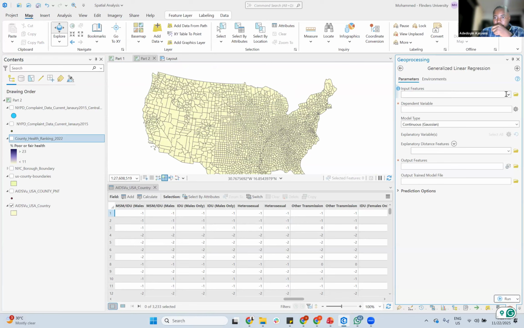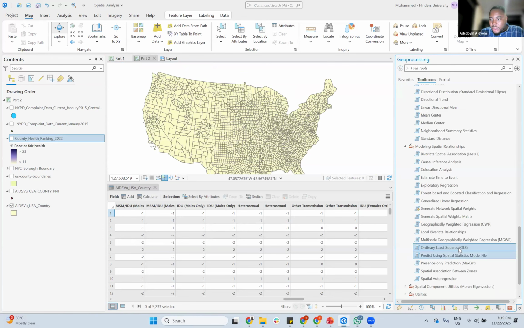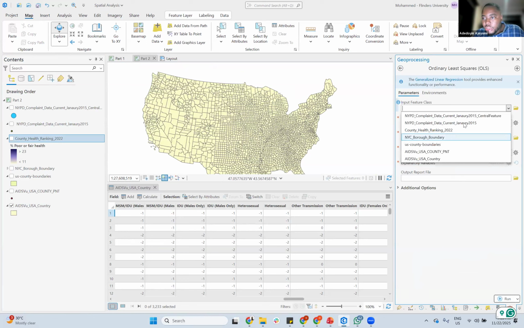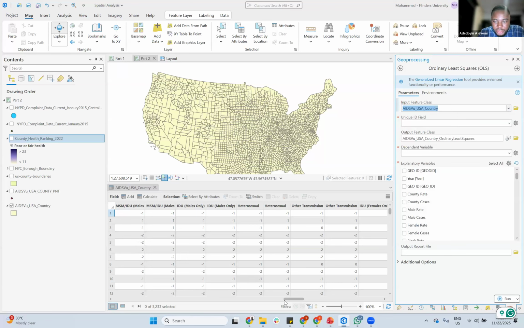Okay, so let's go back. The OLS is used to understand relationships, just like I said. So I'll be using another data entirely, which is the USA with HIV/AIDS. So look at this data.